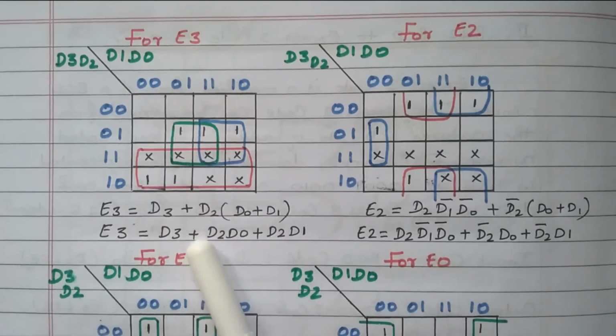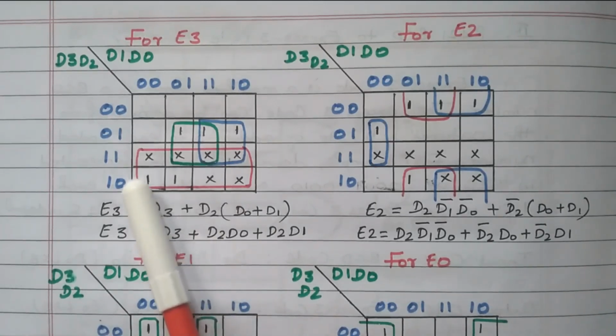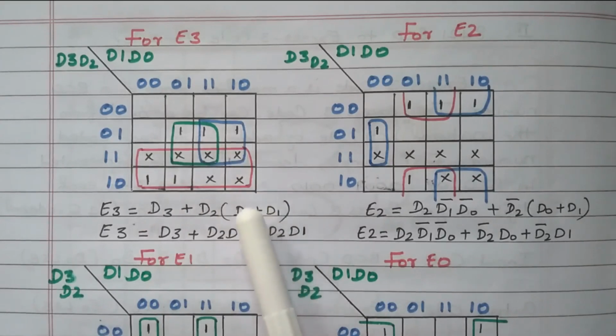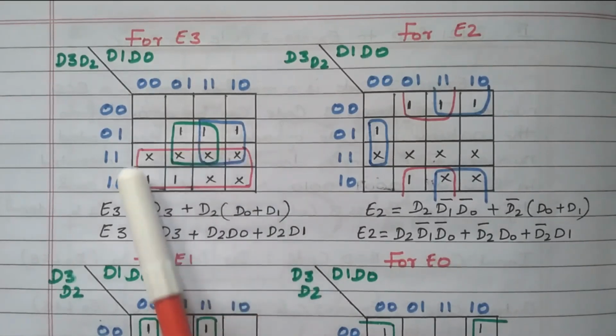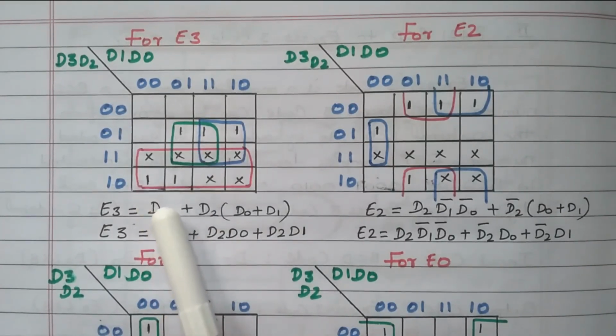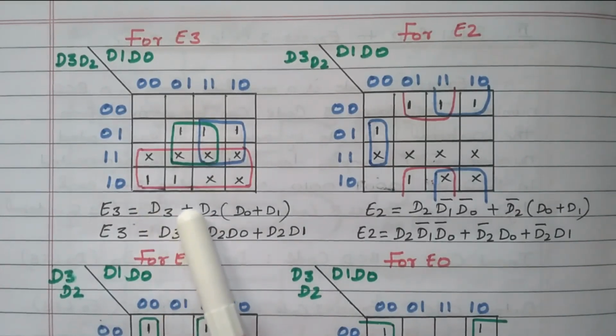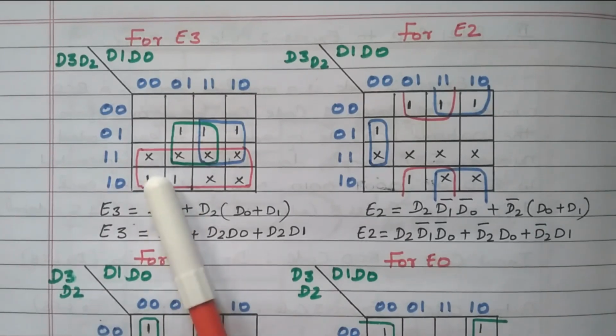Right. Now by grouping these cells, we can obtain the minimized expression. Right. First we will see whether any grouping of 8 possible cells is available. So first we will see 8, then 4, then 2. So here 8 possible cells are available, grouping of 8 cells. While grouping, we can use the don't care conditions, but it is not necessary to group all the don't care conditions. Right? If needed, we can use the don't care condition. Otherwise we can leave it.